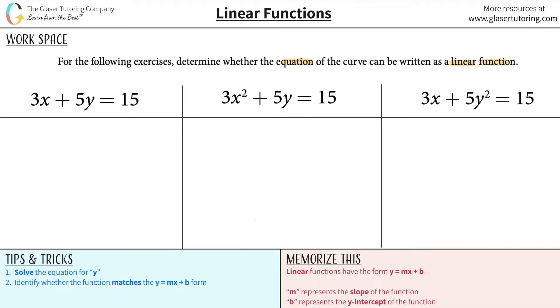That would be one way to do it. The other way would be to look at this from a formulaic standpoint, meaning we know the equation of a linear line is y equals mx plus b, where y and x are variables, m represents the slope, and b represents the y-intercept.